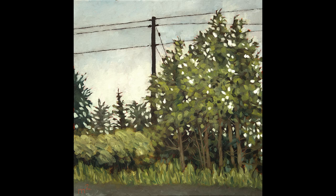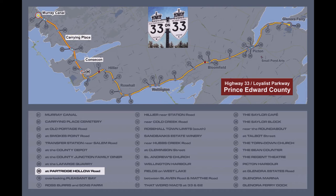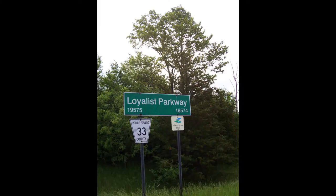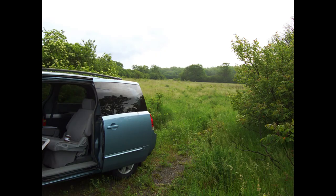On day nine, I arrived at 33 and Partridge Hollow Road for a day of in-the-van painting due to the rain. It had rained all night, and when I woke up it was still pouring down, so I set up the van to give me a view of my subject. Then it stopped raining. Still, it was chilly, and the rain looked like it would return any minute, so I played it safe and stayed inside with the side door open — a sort of replay of the previous day's precautions.